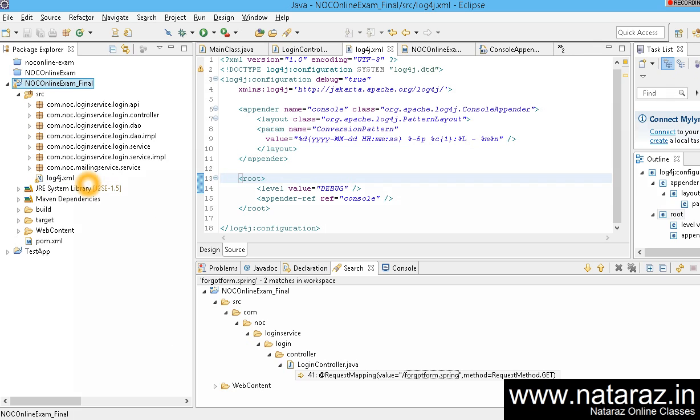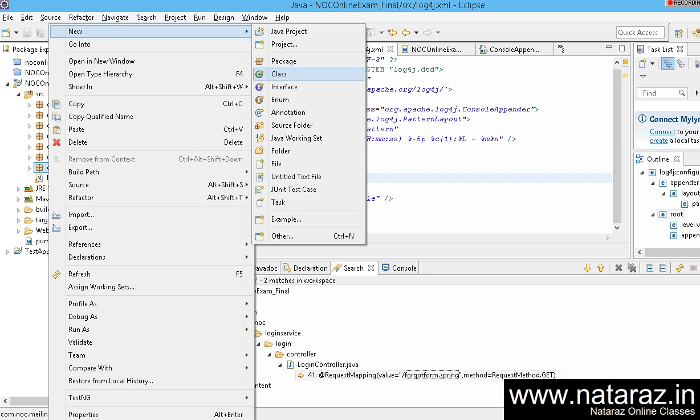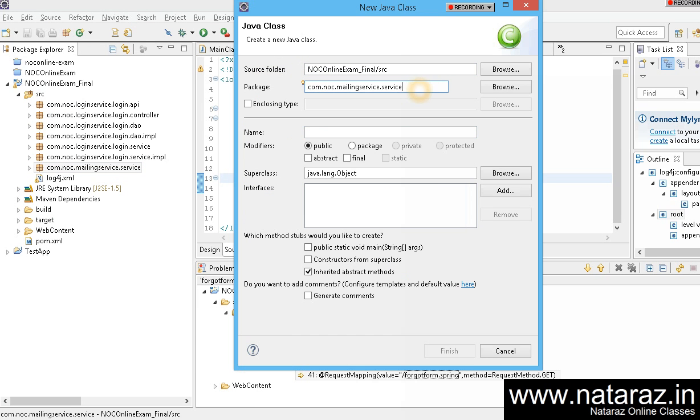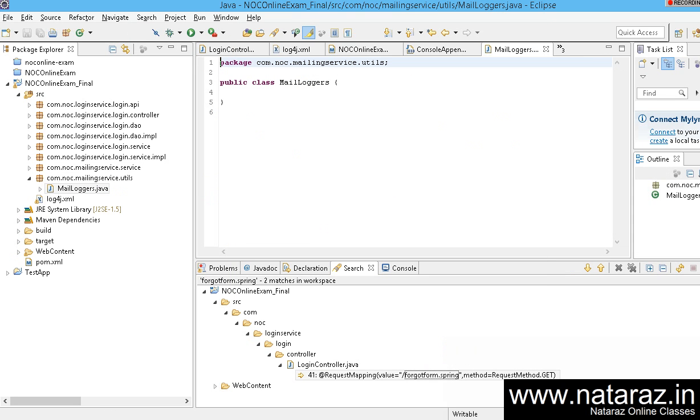Suppose since we are debugging the mailing thing, I would simply write inside the mailing, right click, new class, mailing.utils, mail loggers, or simply loggers.java, a class in which they define all the set of loggers. Only the definition is here, they would use it in all other places. So this again keeps the code organized, and searching becomes easy.